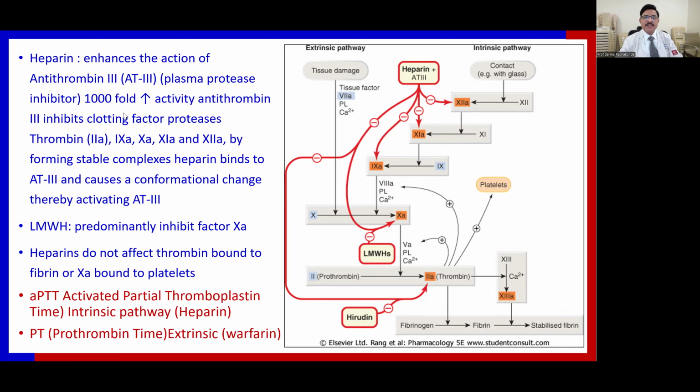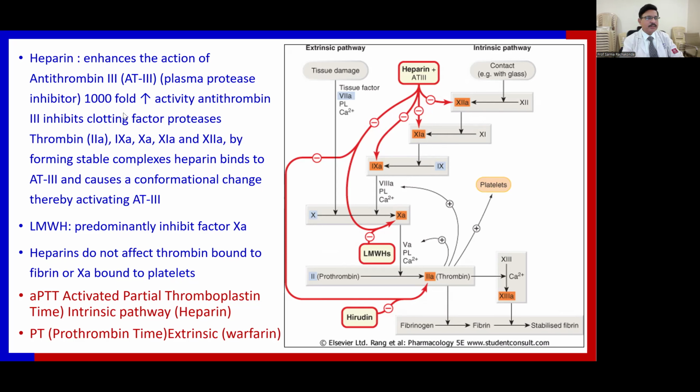Prothrombin time tests the extrinsic pathway. Warfarin interferes with the extrinsic pathway. That is why whenever you are giving dicoumarol or warfarin, you have to test prothrombin time. And prothrombin time is related to the reagent that you use. Instead of using simple prothrombin time, you have to use INR, International Normalized Ratio. Prothrombin time alone will not tell, because you have to compare it with the control, test how much it is, and convert it into an interpretable result called the INR. I will show you in the next slide.